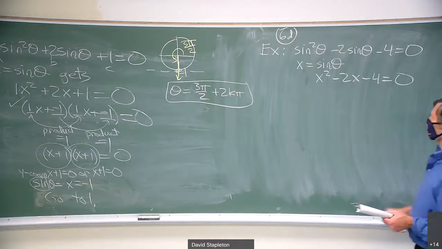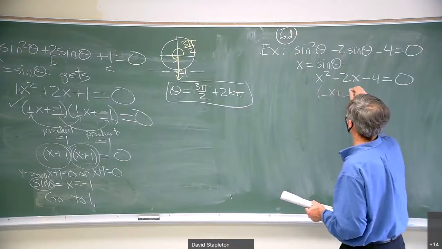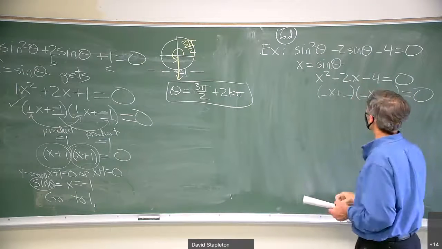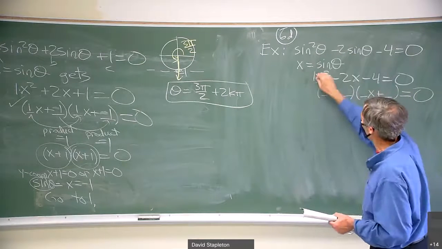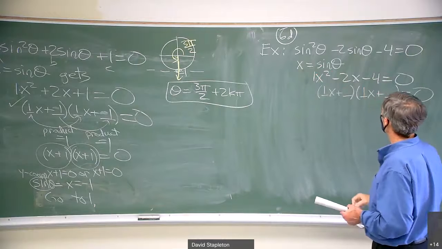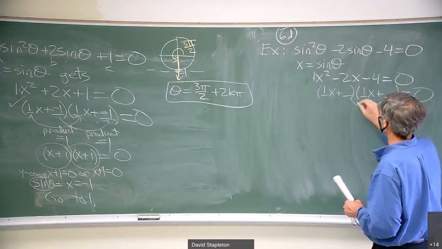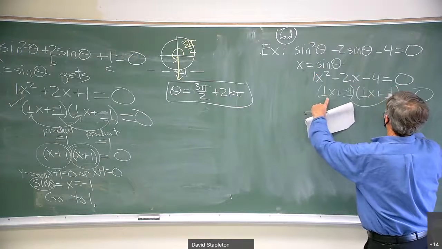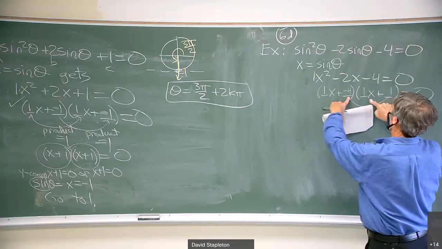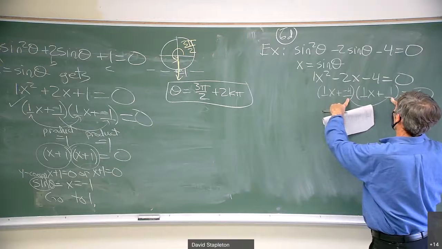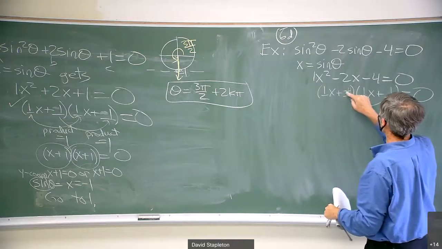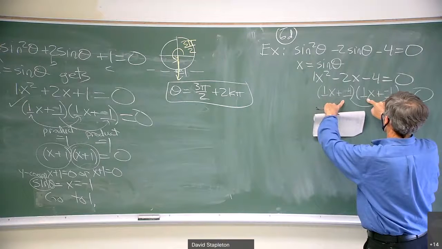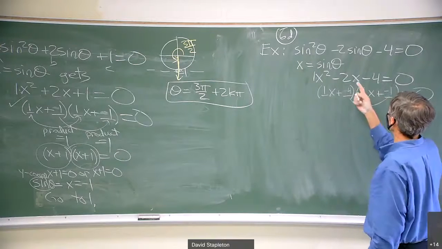Now I might go to factoring again. I might say, oh, blank x plus blank, times blank x plus blank. I'll just do the same thing I did before. And often that works, but I don't see anything that goes with these blanks right away. To get the 1 up here, I need 1 and 1 here. Now this product has to be -4. So I can put -4 and 1. And let's see, I got x squared plus x minus 4x is minus 3x, not minus 2x, plus this one's minus 4. That doesn't work. Well, I can switch these and put plus 4 and minus 1. Now I got x squared minus x plus 4x is plus 3x minus 4. Why can't I get that middle term to match?